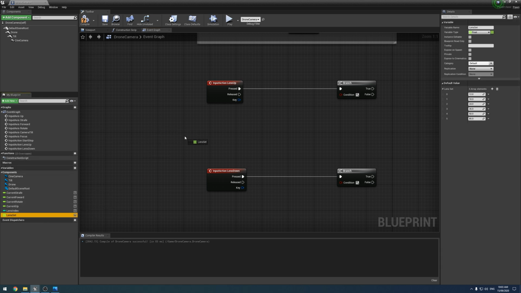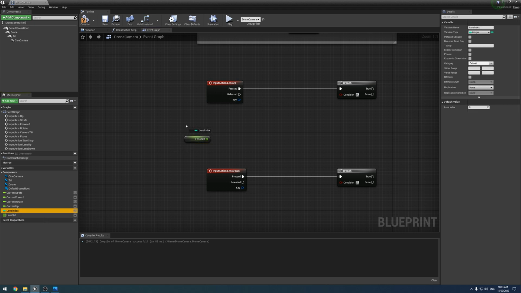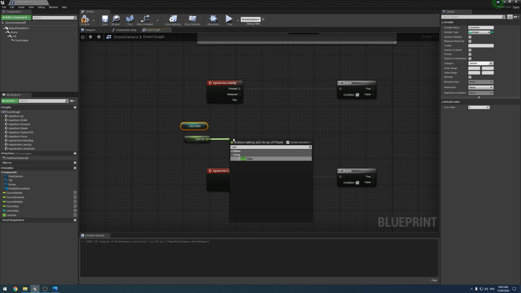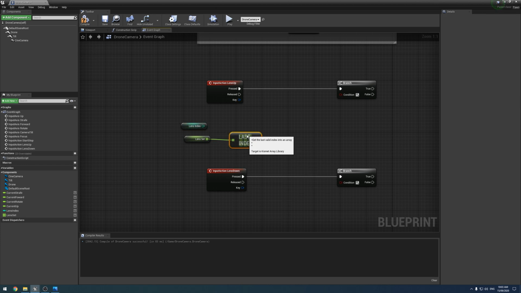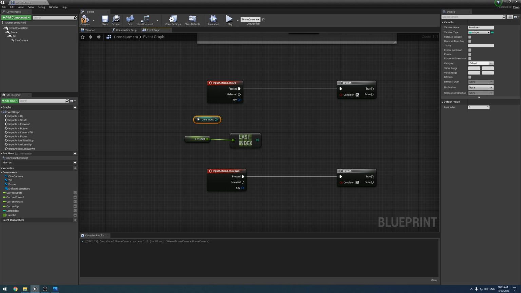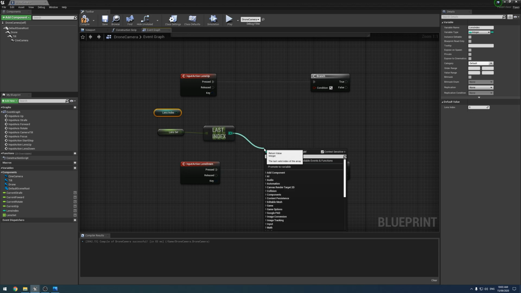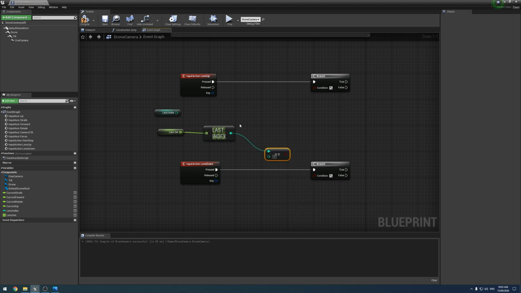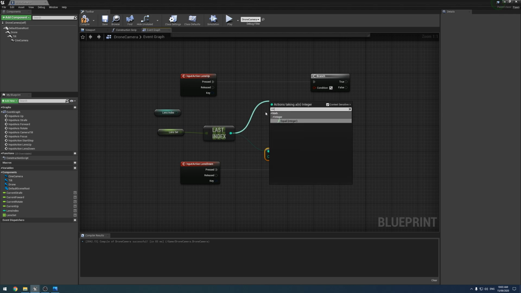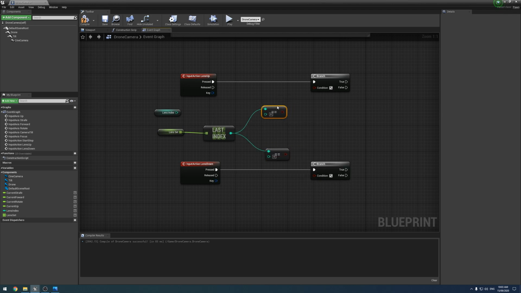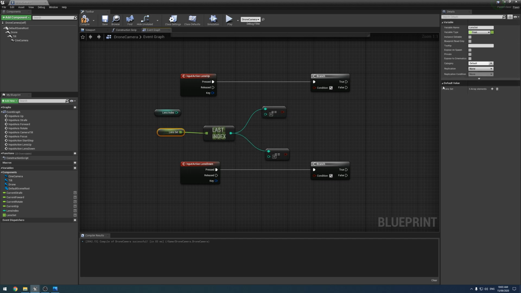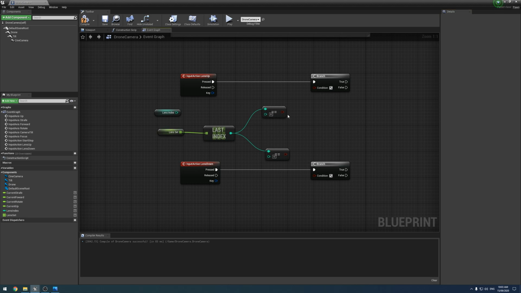Next what we're going to do is grab our lens set and get a reference to it, and grab our lens index and get a reference to it. We're going to grab the last index from our lens set, so we're going to do two equals, equal like that, and equal like that. So this will get the last index of our lens set. On our lens set, the last one is actually 5.